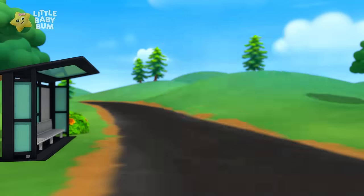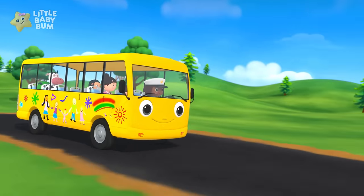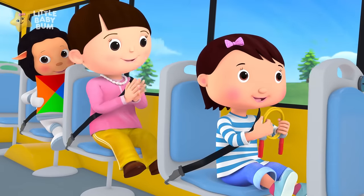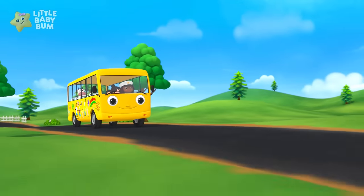On the bus go round and round, round and round, round and round. The wheels on the bus go round and round on a sunny day.